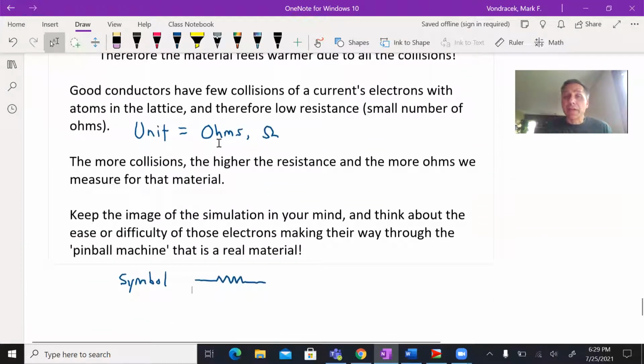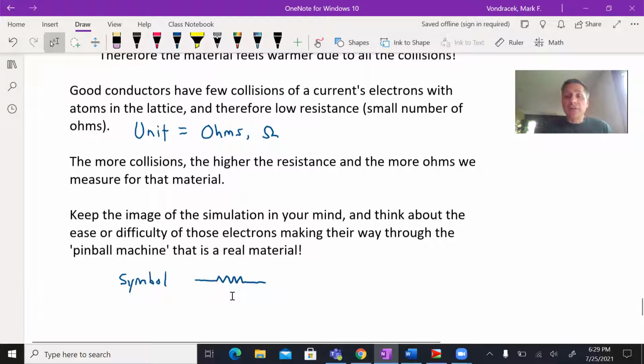Again, the unit, it's a kind of a funny name. It's from a German scientist, George Ohm. It has a little symbol, capital omega, and it's like a horseshoe with feet. You'll see that when you start looking at numbers and measurements of resistance in materials. And also, if you get into circuitry and look at circuit diagrams, the symbol for a resistor is that little jagged line. In mechanics, we use that jagged line to represent a rough surface, kind of like friction. And we use that same jagged line to represent the resistor, the heat being produced in a circuit, with that same symbol.